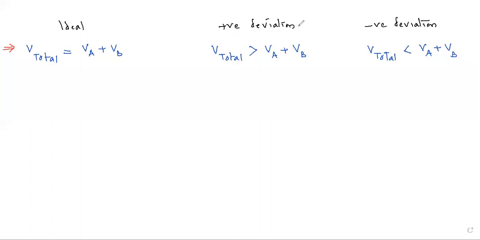Okay. Why is it so then? It is because we know that in positive deviation, attractions are reduced. See, when attractions decrease, they just go farther. They just go away from each other. As a result, volume increases. Whereas in negative deviation, if you observe, the attractions increase. Interactions become stronger. As a result, they come closer. So, we observe decrease in volume. That is very interesting.